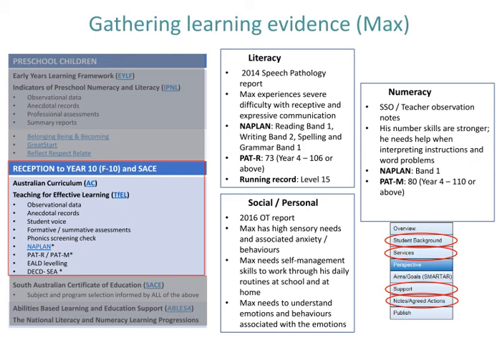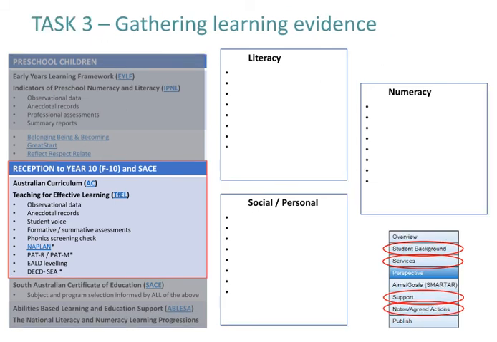You will see in the Max exemplar that the summary informs the teacher that Max's communication is impacting on his social interactions. Max's teacher will use the information gathered to inform the learning priorities, aims and goals SMARTAR. You may practice documenting information about your student from multiple sources and one-plan screens.